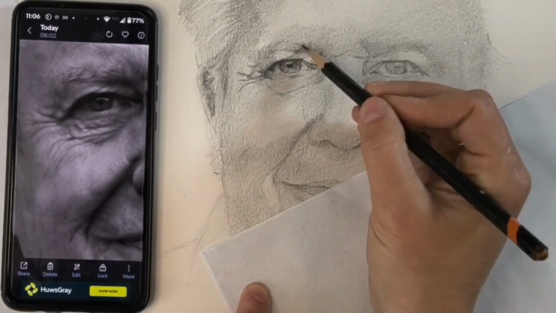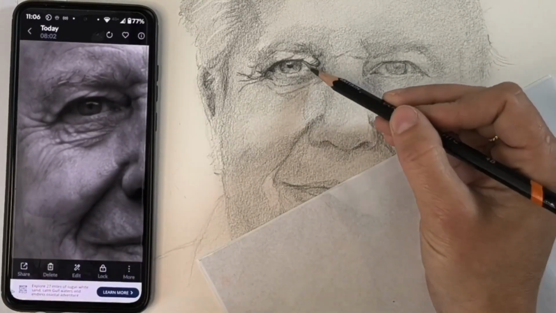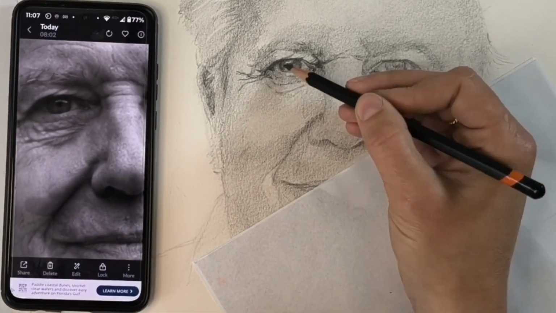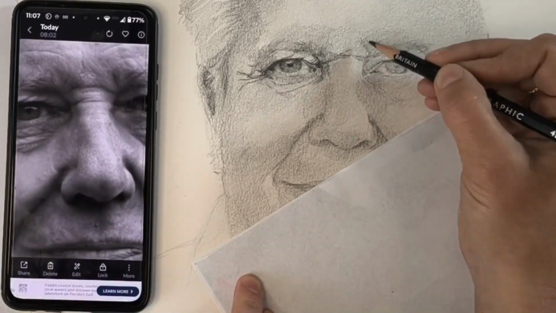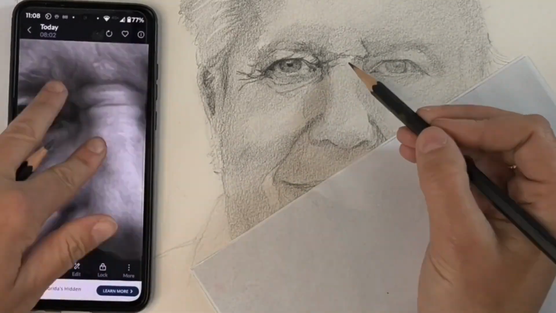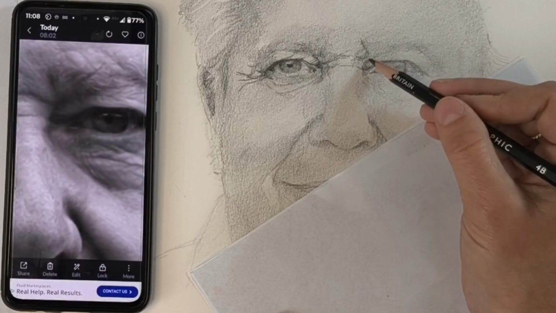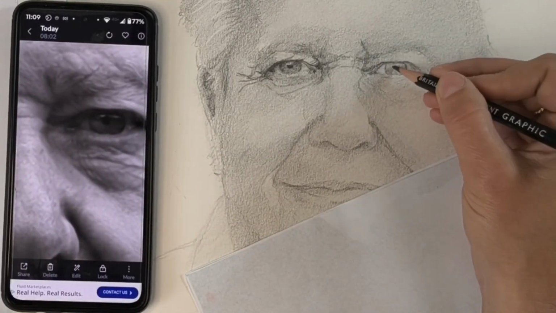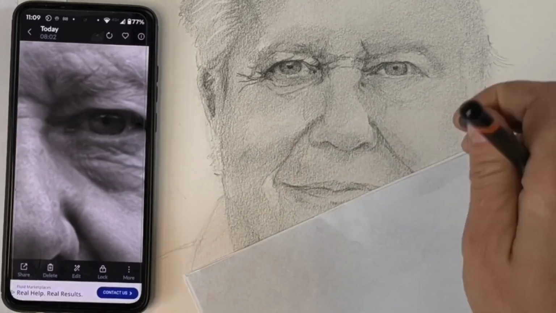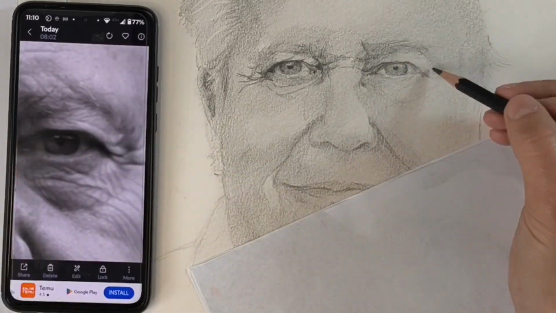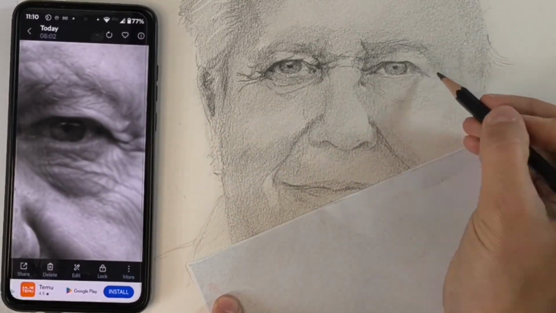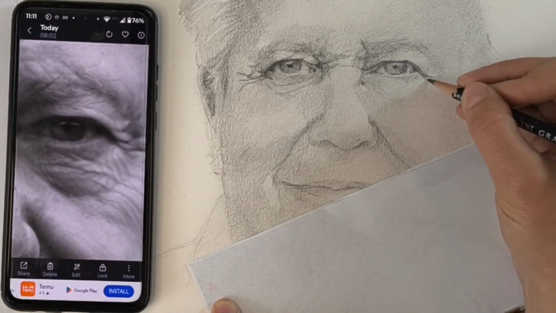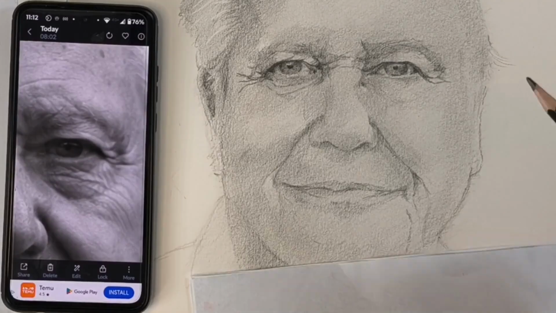To make your picture pop out, use the darkest darks. That's a great way of making sure, like you can see now how he's popping out compared to the right eye that's not done yet. The left eye really sticks out, doesn't it? And you can see from the photo it's really dark. You can't really see much in the way of details for his eye. So by going as dark as in the photo, you don't have to start inventing things.